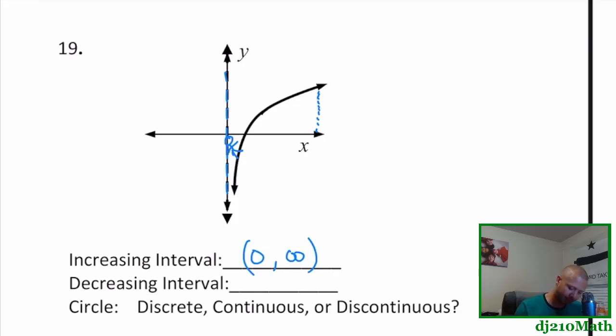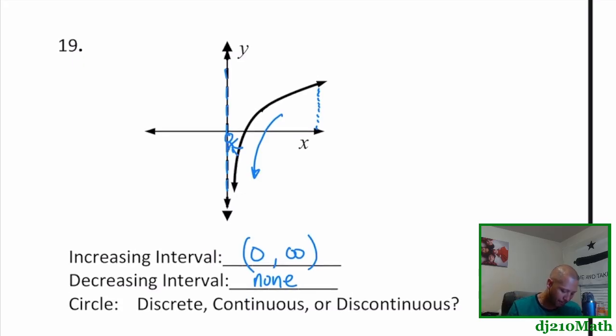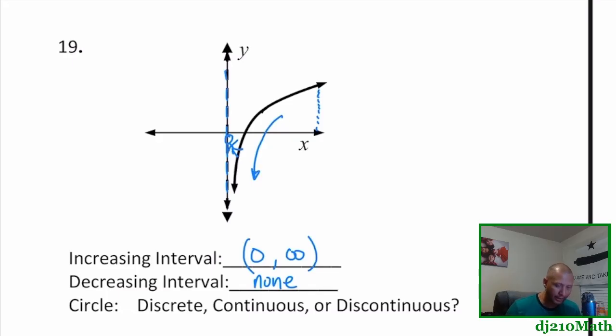Where's it downhill? Should be shaking your head. None. There is no downhill in this one. Now you might say, well, wait a minute. It goes down like this. Yeah, but we always go to the right. From left to right, it's always uphill. Like if you live at the bottom of the hill and you look up the hill, leaving your house, it's always uphill. You would never look in terms of coming back, right? Coming the other direction would be down, but always going away, always going to the right is always left to right, always, always.